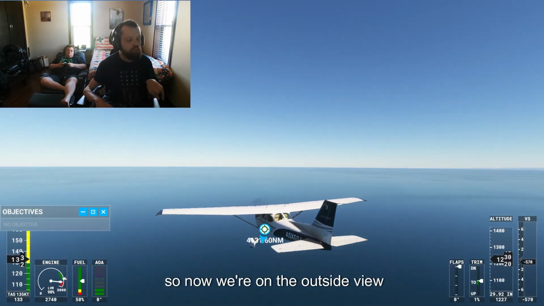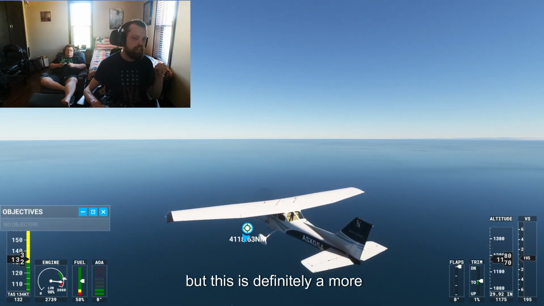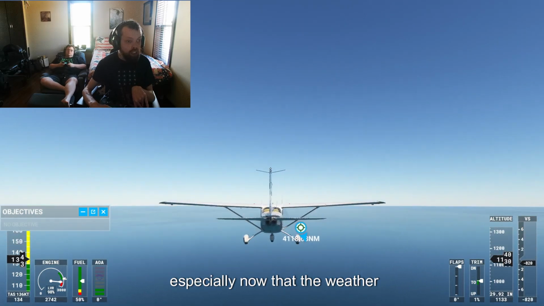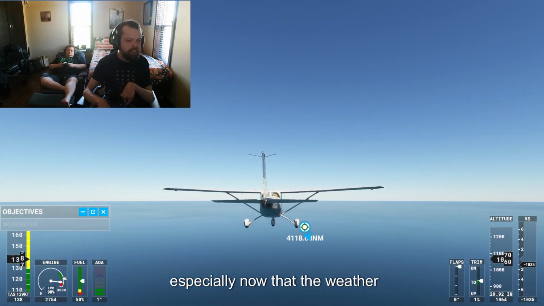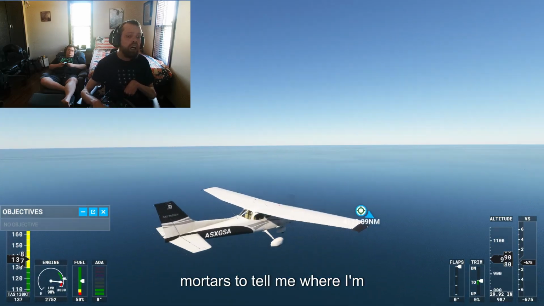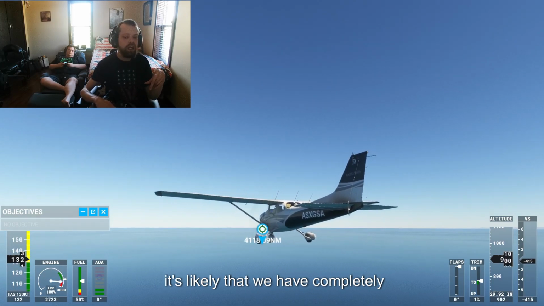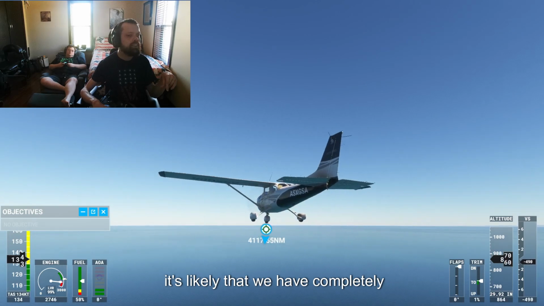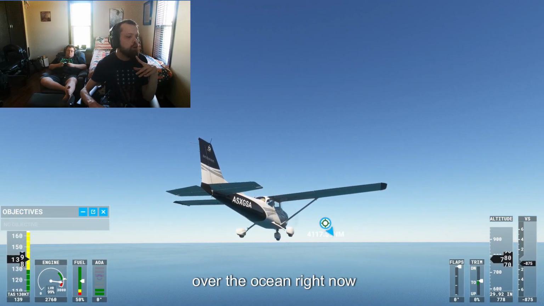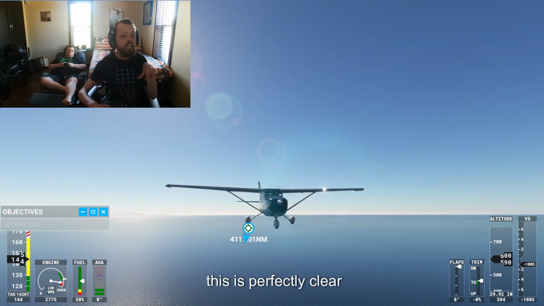Alright, okay. So now we're on the outside view of this plane, which I don't use very much, but this is definitely a more bird's eye view, no doubt. Especially now that the weather is cleared up. I do not know where we're at this point because there's no markers to tell me. But I think it's likely that we have completely left the area of California and we're literally just flying over the ocean right now, because compared to the weather in San Francisco, which we came from, this is perfectly clear.